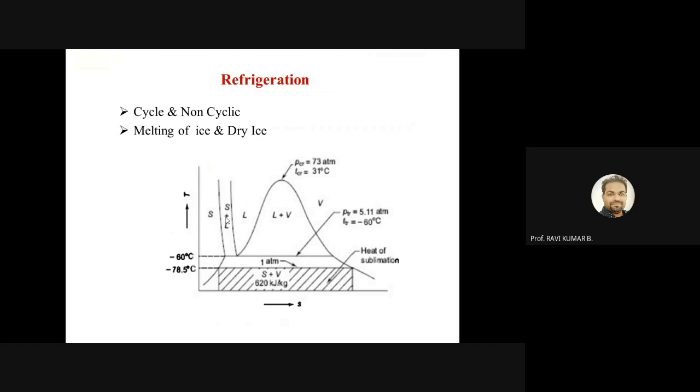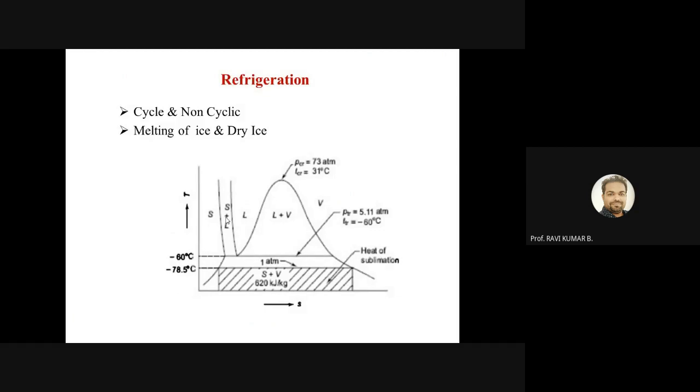So in both of these, your refrigerant, which we can say is the working substance that is creating the cooling effect, is undergoing a phase change. Another thing is that we are losing the working substance. Some portion of it will get lost because of evaporation. So after some time, you cannot continuously create the cooling. In order to produce continuous cooling, there are cyclic ways, where the refrigerant continuously moves through the piping systems.